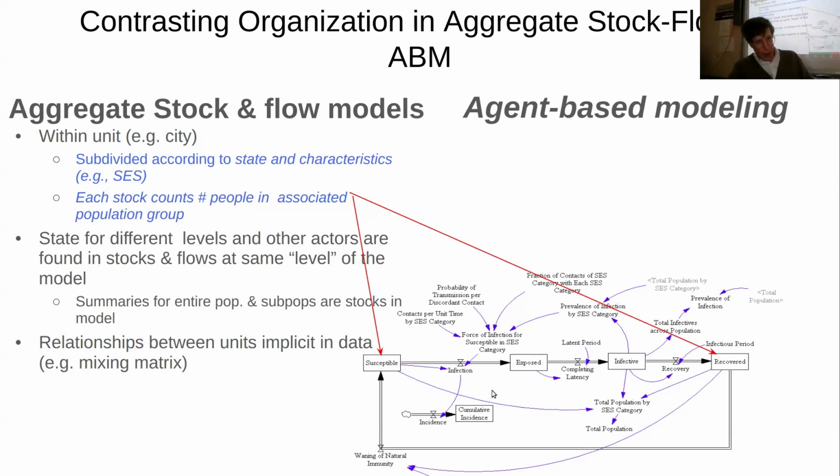I will note that if we had multiple cities, for example, and we wished to characterize susceptible, infected, recovered, exposed in different cities, we could put that down and they'd be next to each other, those for one city, those for another city. If we wanted to characterize it for the whole region, we could have variables that would sum up the susceptibles for city A with the susceptibles for city B with the susceptibles for city C and get a total count. Same thing with exposed, infected, recovered.